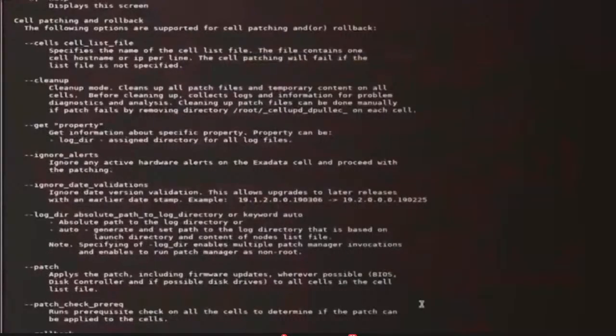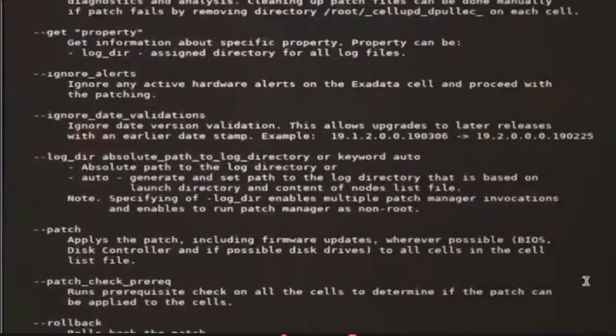If for any reason you have a hardware alert on the storage server, but you have to still go ahead with the patching, you can use the ignore alert option, though it's never advised to go ahead with patching until all the errors are fixed. Rolling, as the name suggests, lets the patch manager know that the cells have to be patched in a rolling manner. If this option is not mentioned, the patch manager assumes you want to do the patching parallelly and starts the patching on all servers if the prerequisites are met.